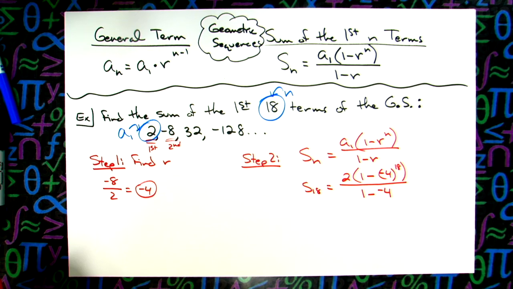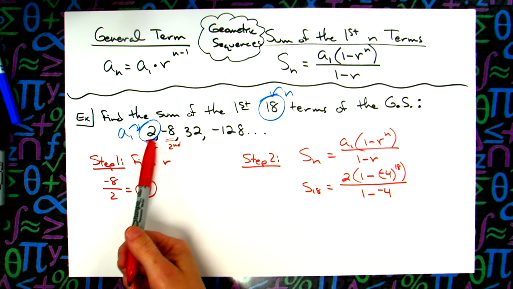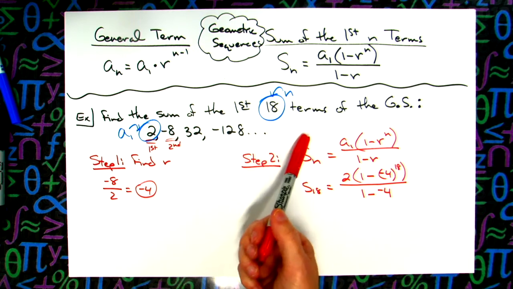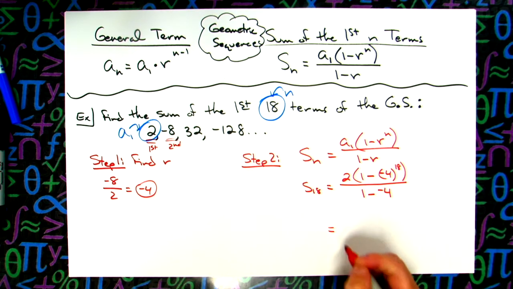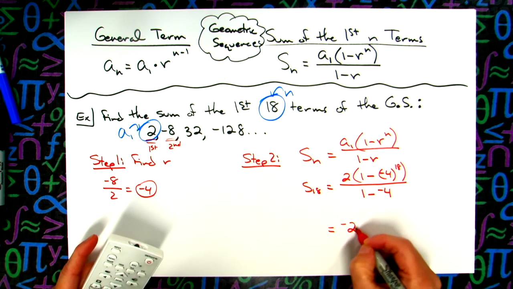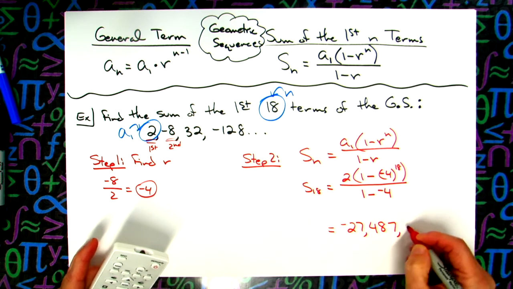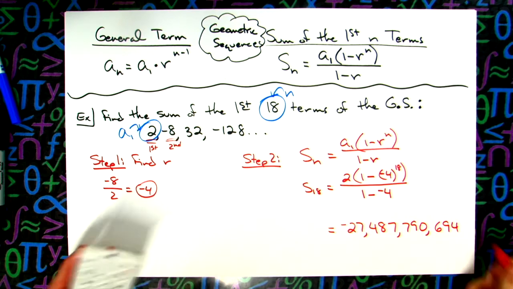And then yes, when you get a really, really big number, that's okay. Because look at this sequence. It starts out pretty small, 2, 8, 32, 128. But it's going to get really big really fast. And when I go out 18 terms, it's going to be really big. And then at some point in time, it's when do you stop and plug everything into your calculator. Alright.